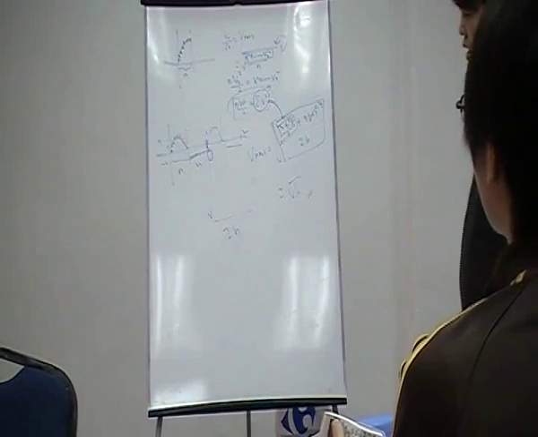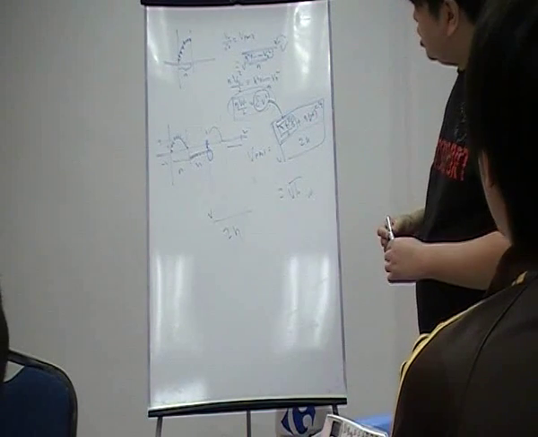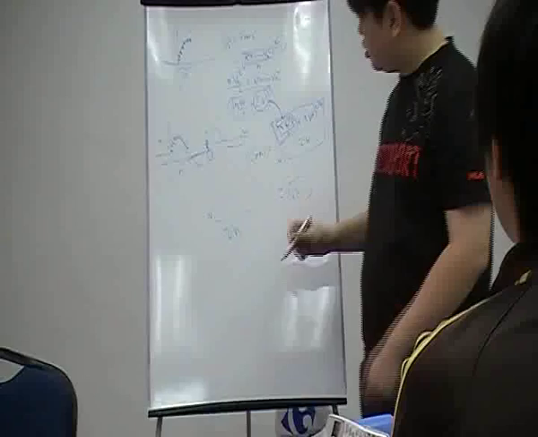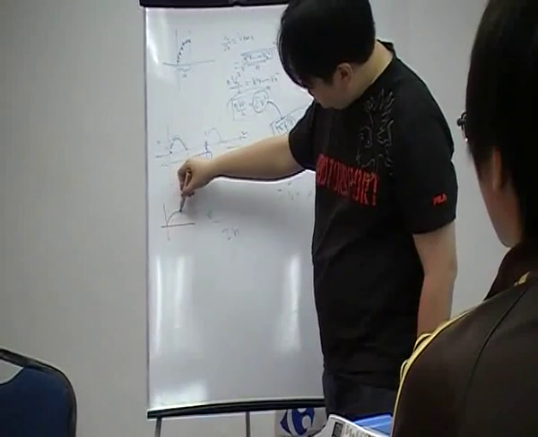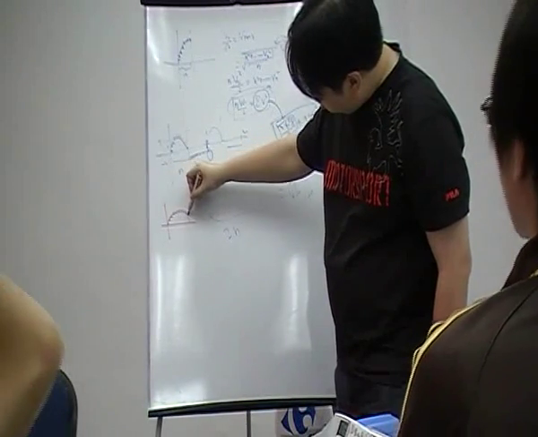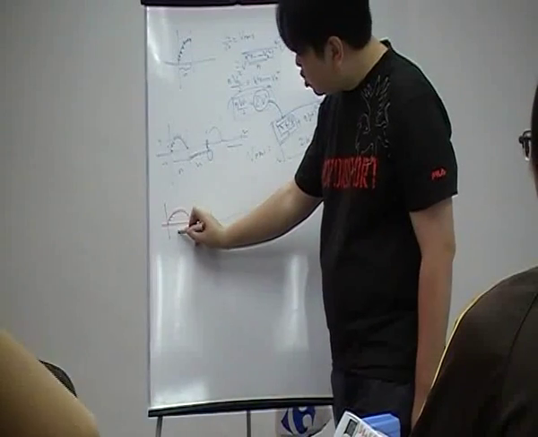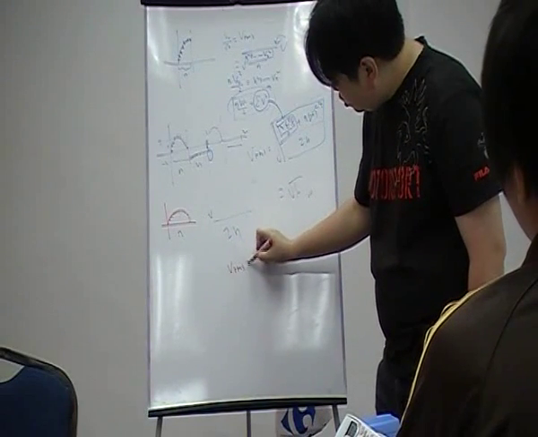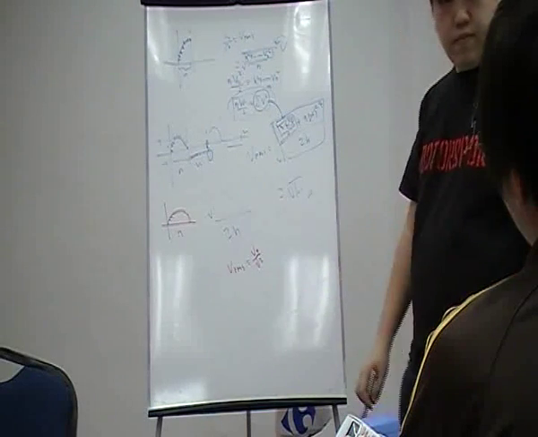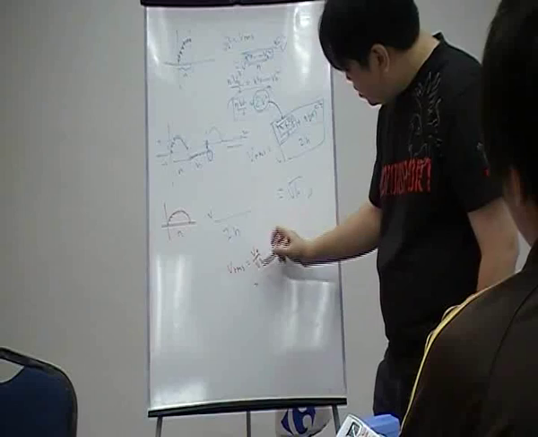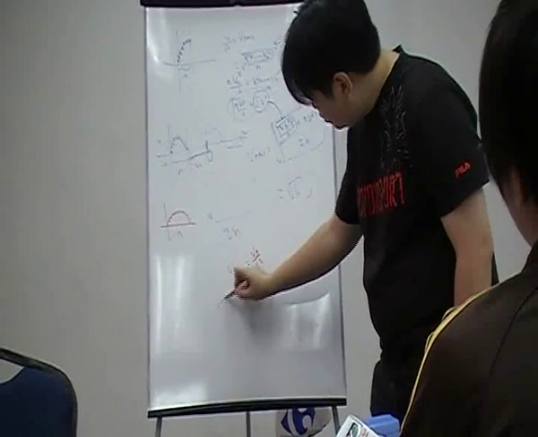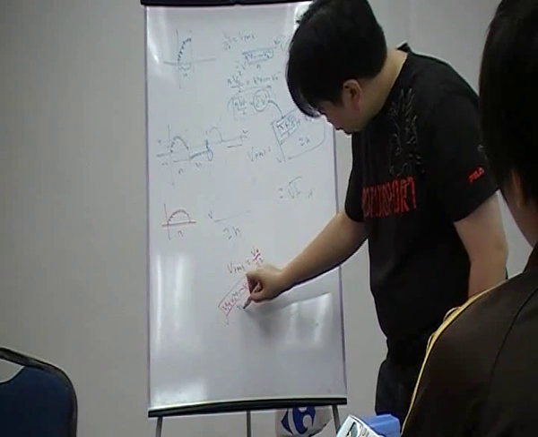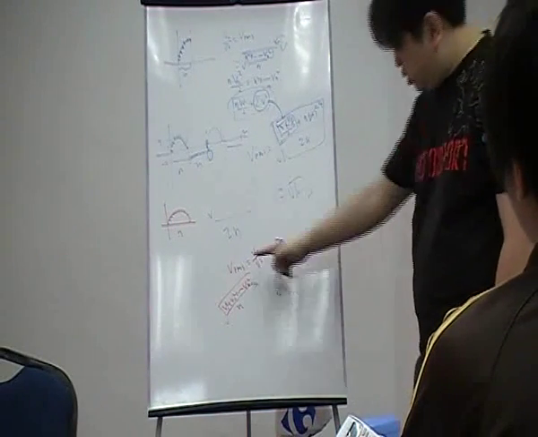For the curve part, let's do this curve instead of this curve. If you have this, and let's say you have many dots, how many dots do you want? Let's say I make n dots. For this curve, VRMS is equal to V naught over 2 square root 2. But the VRMS definition is root mean square. This is the meaning of it.